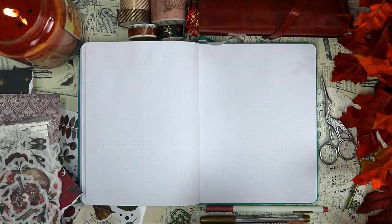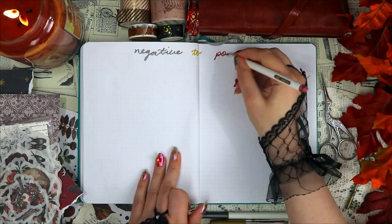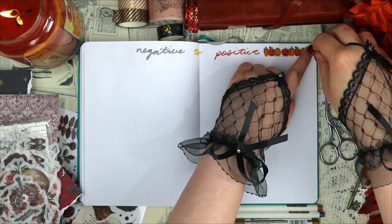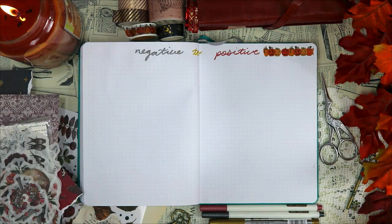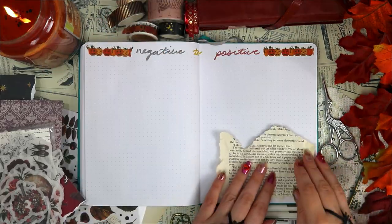Next up, we have my negative to positive spread, and here I'm going to be writing down some of the negative things that happened during the month on the left and trying to put a positive spin on them on the right. And this is a spread that really helps me with my mental well-being, so I really like to include it in my setup.